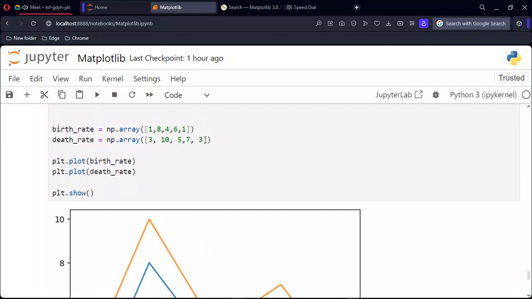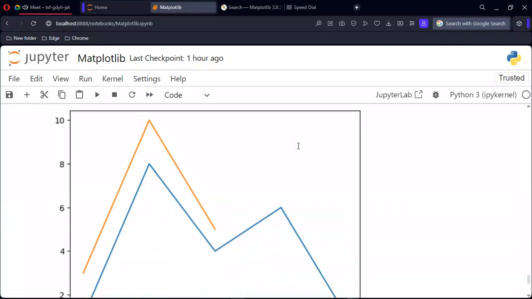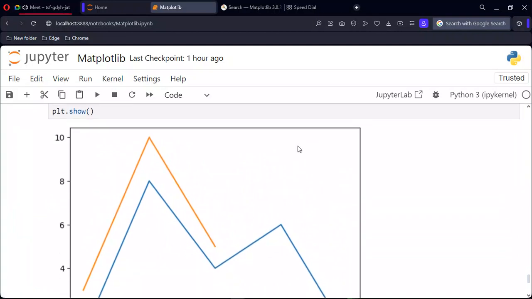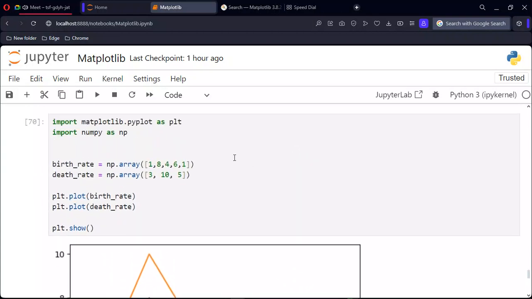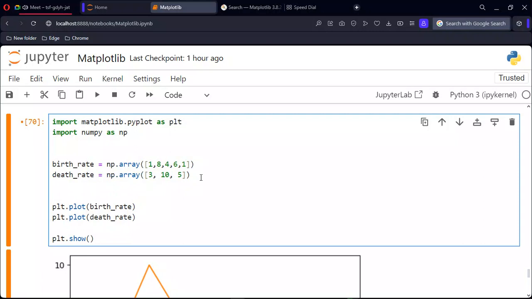Let me try to change the values, even just three values like that. You can see how it looks. So it is possible to plot two visuals. Let me add in another one called survival rate, for those who are living.